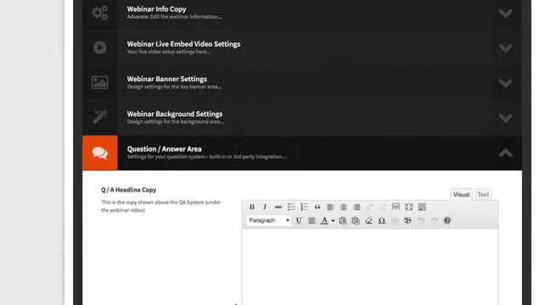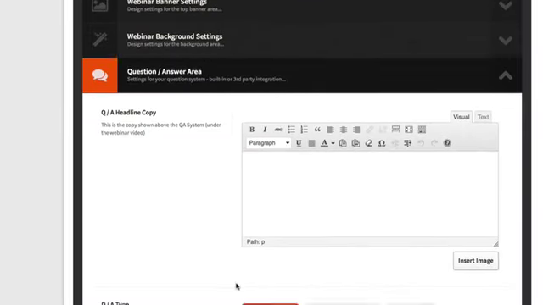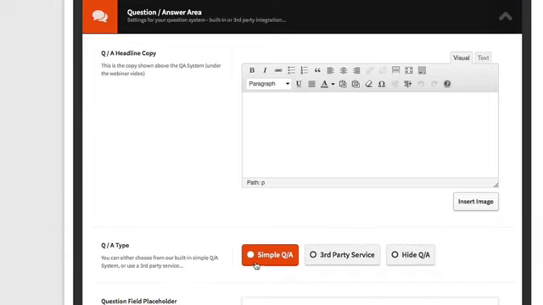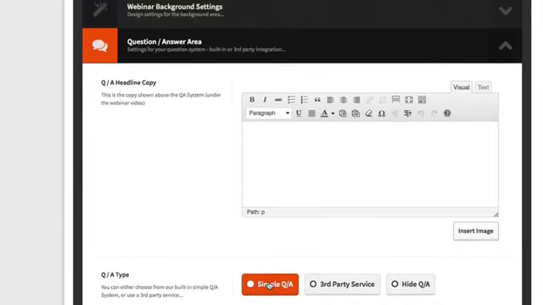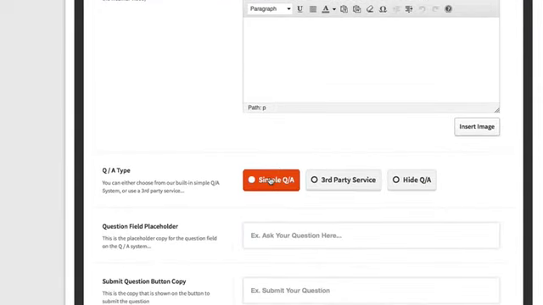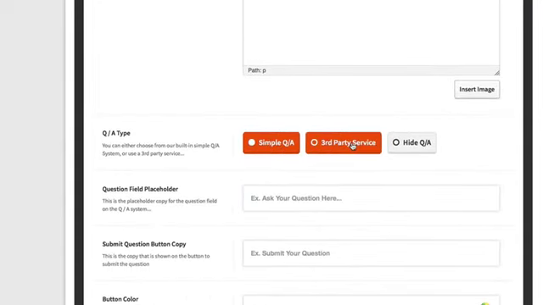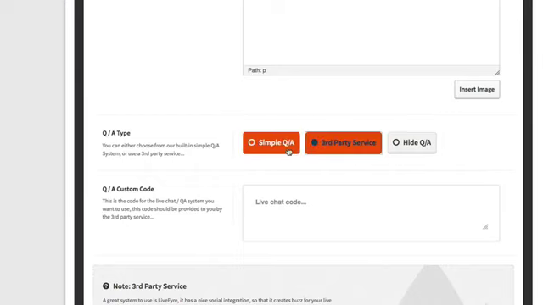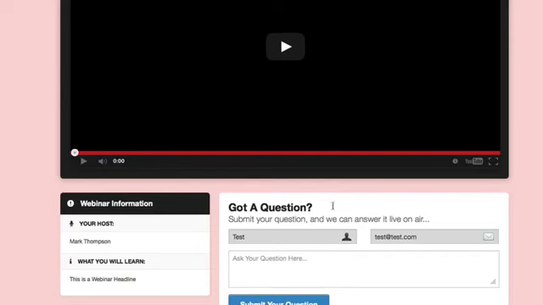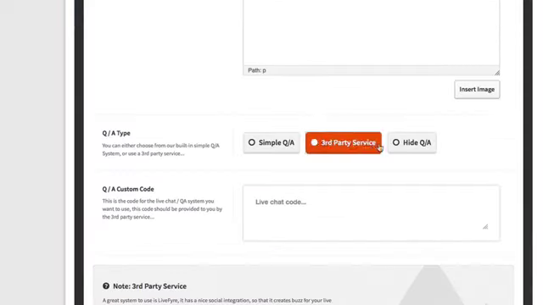Then you have your questions and answer area. Now we do give you a few different options for Q&A. Okay, you can use our internal Q&A system, which, like I said before, check out the live console video so you can see how to manage the Q&A, or you can use a third-party service, any type of live chat. Okay, I'm going to show you, there'll be a video under this one for LiveFire. Okay, LiveFire is a chat program that allows you to have live chat right here that'll replace your questions box, and you can let people chat live during the webinar. So it can be a really good way to get engagement. Okay, or you can just hide the Q&A box altogether if you don't want it.